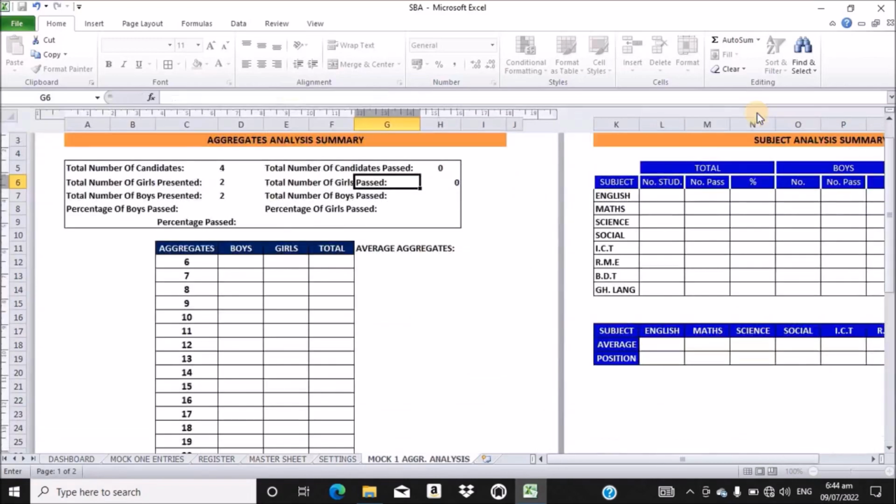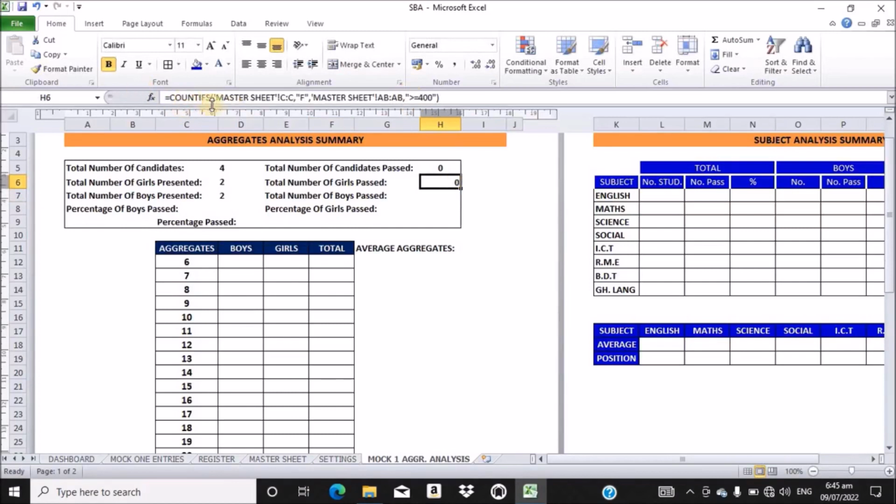You bring your inverted commas before greater or equal to 400. Then hit enter. So we have 0.